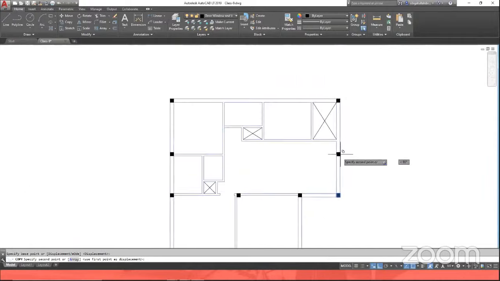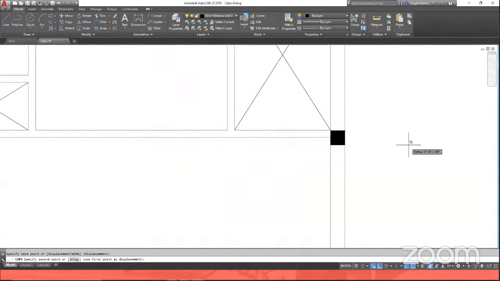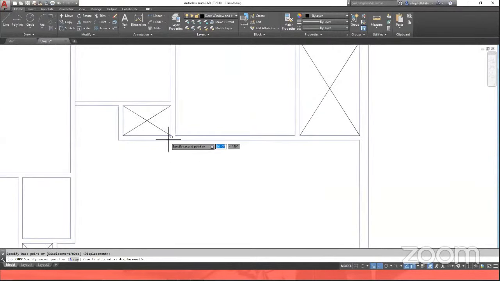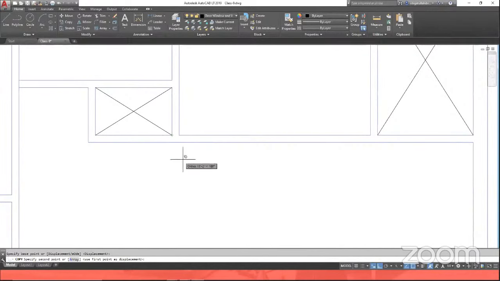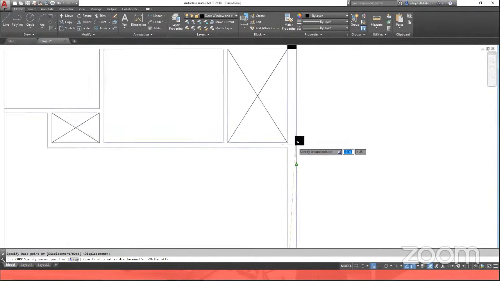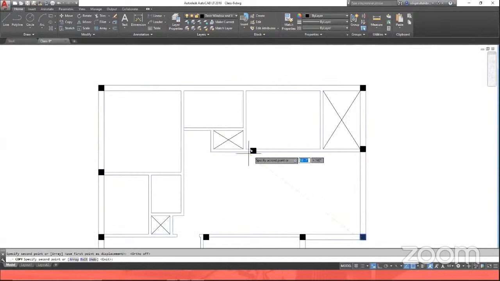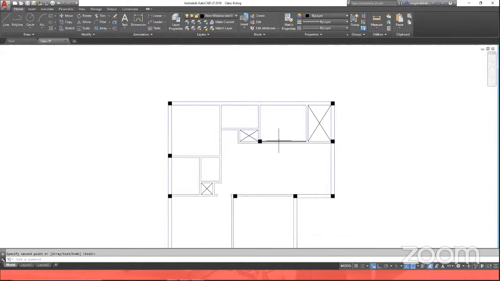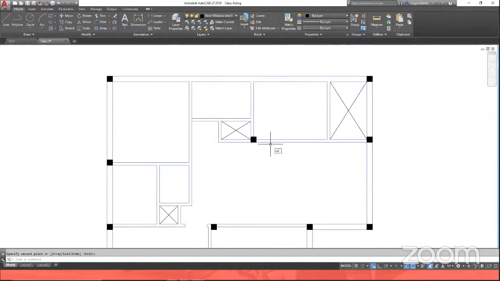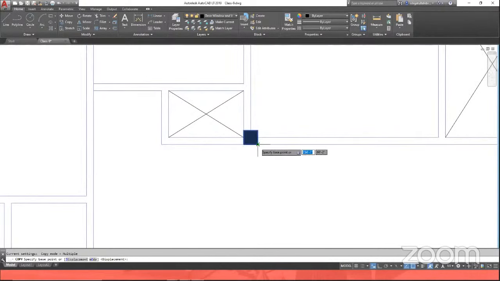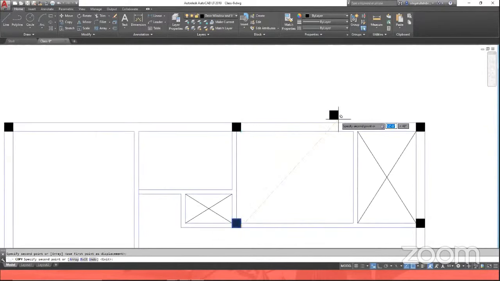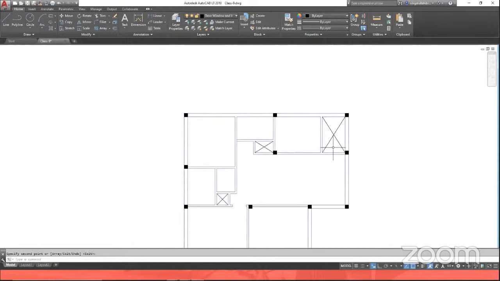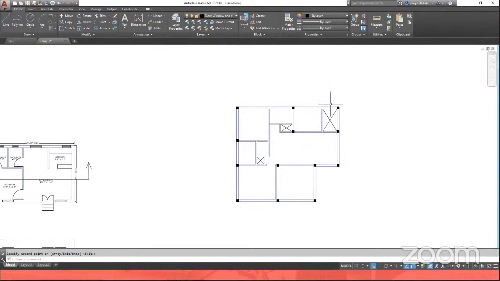Why? Because if I place the column over here like this, as you can see, it is coming outside the wall. And if I place the column in the same line at this place, it will again come out like this. So what I'm going to do is place the column inside. Then this column also I will place like this. Then the next column goes on the top like this. So this is the thing, and we are done with the column placement.